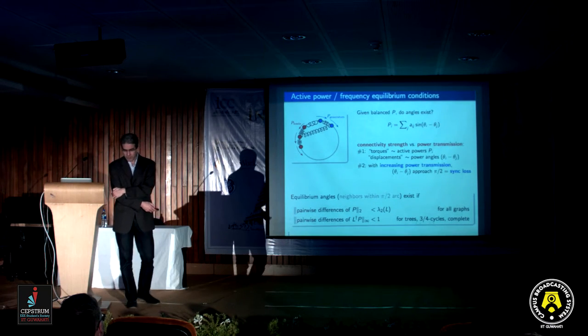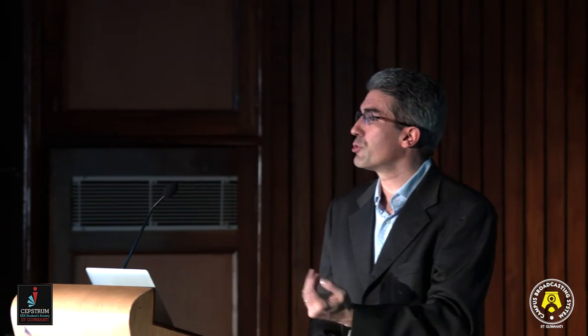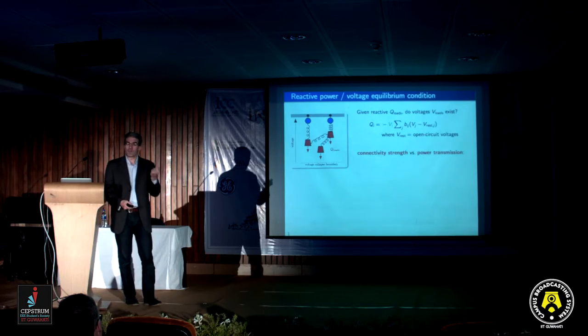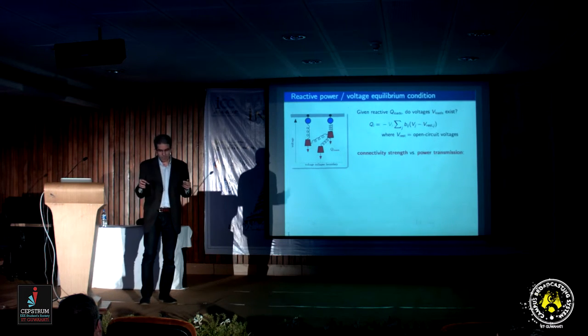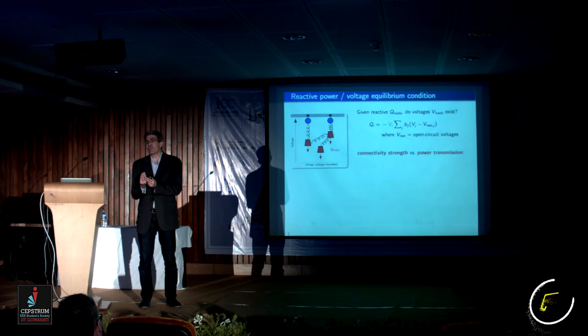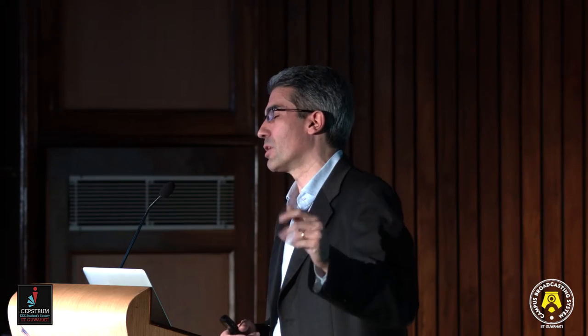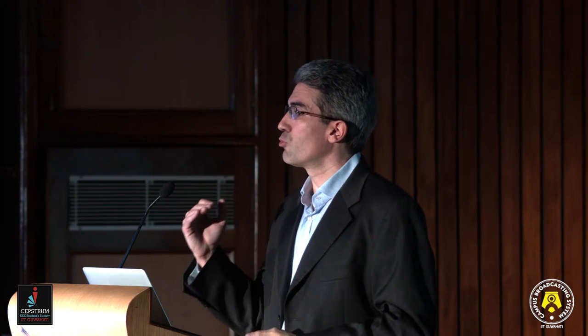So in summary here, I'm using this interpretation of spring connectivity to give sufficient conditions for the existence of an operating condition and for an understanding of how much power I can transmit. Now, in the case of reactive power, the model is slightly different, but there's a lot of similarity. It goes like this. As I was saying earlier, at a load, I have a certain reactive power demand. The generator will provide whatever reactive power is needed. I'm working under that assumption. The generator will set a really high voltage. And the question that you want to answer is, does there exist a high voltage solution at the load?